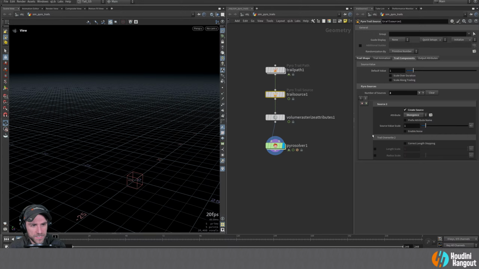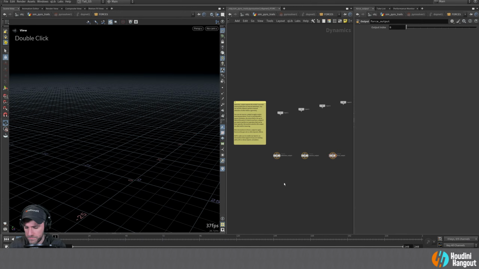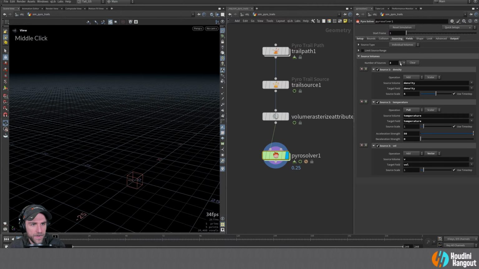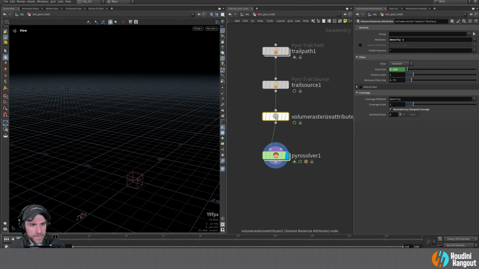I'm going to add some divergence in here, and I think this will help as well. So I'm going to enable some noise on the divergence. Okay, that looks good. Oop, didn't mean to double click into that. All right, so then we'll add another source here, and I need to add that here because this is going to be divergence as well. Cool.